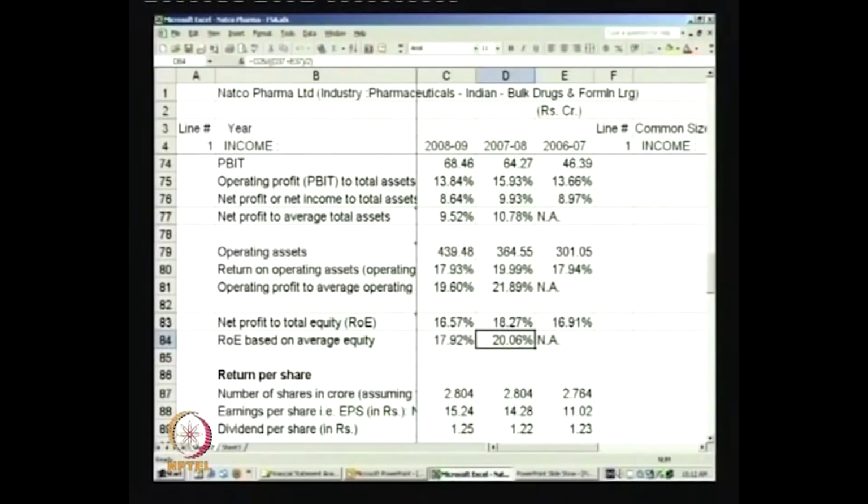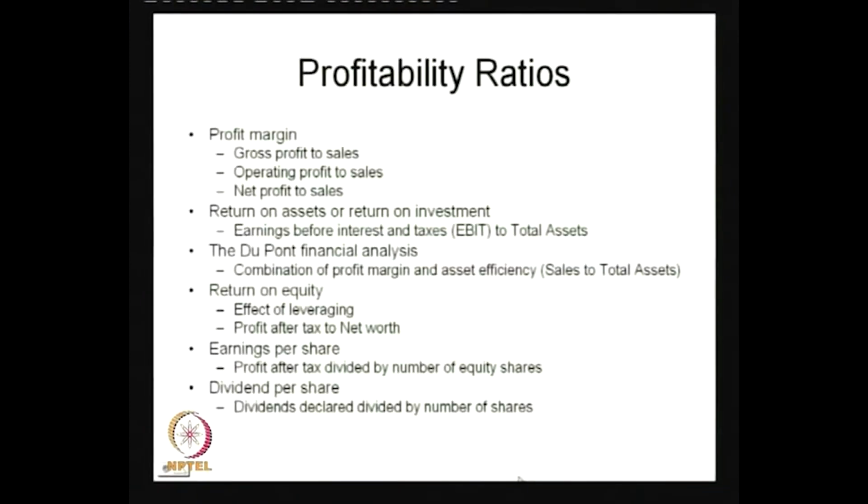Then we have the next ratio, that is your earnings per share. Earnings per share is how much profit has been earned on a per share basis. If the company has, let us say, 10 crore shares and the company has made a profit of 30 crore rupees, then 30 crore rupees by 10 crore shares gives you rupees 3 per share. So, per share rupees 3 has been earned in that company. A higher earnings per share is always better, and any company which is increasing return on equity is quite likely to have seen its earnings per share go up.